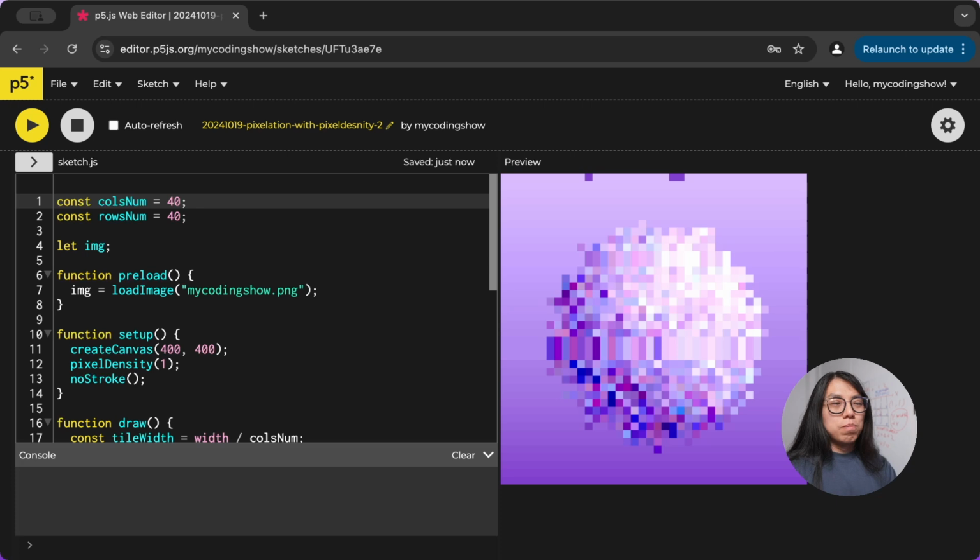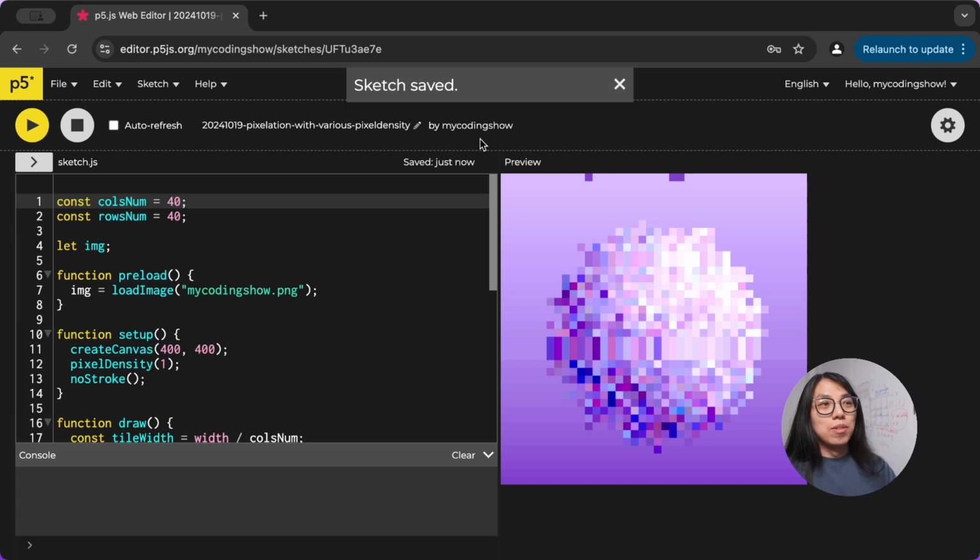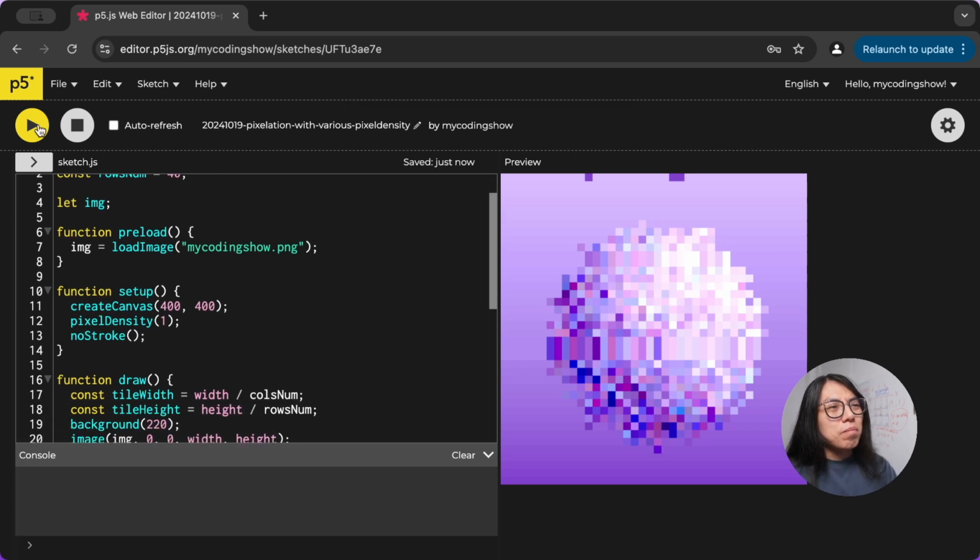Maybe there are also screens out there with a different pixel density, but we are going to, I think there's a typo, call it pixelation with various pixel density. So imagine maybe there are pixel density 3 or 4 ones. We will write code so that it will automatically adapt to that.